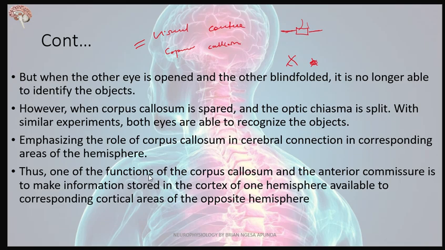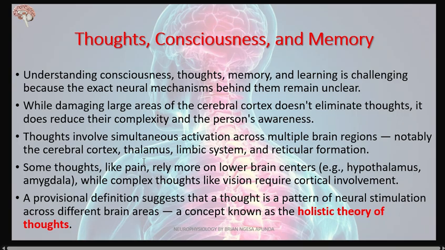So the role of the corpus callosum and anterior commissures allows us to have communication between the two cerebral hemispheres. So let's get into thoughts, consciousness, and memory. By now we've said that if you take these words, either verbal or written, you can decode them so that they become thoughts. So let's understand some of the specific mechanisms revolving around thoughts, consciousness, and memory, just in a gross way.